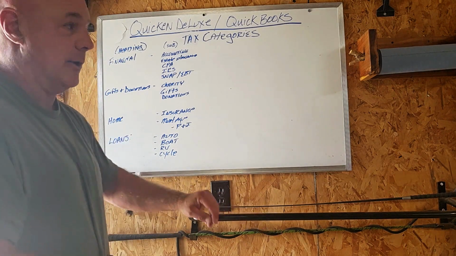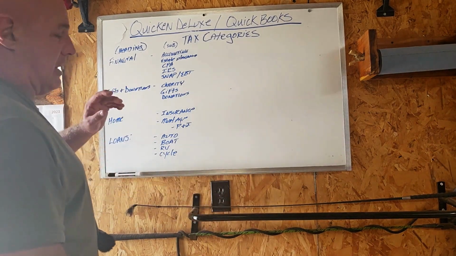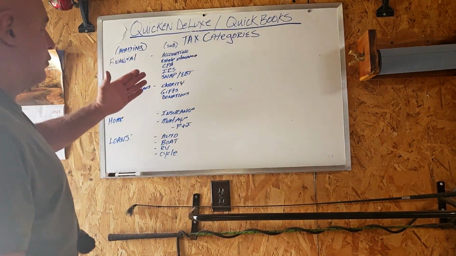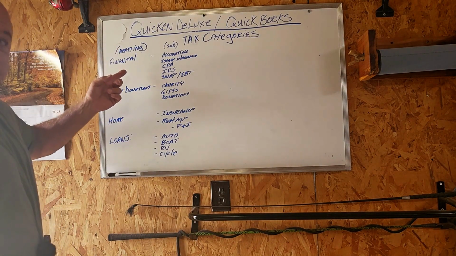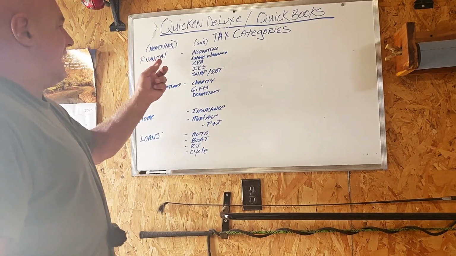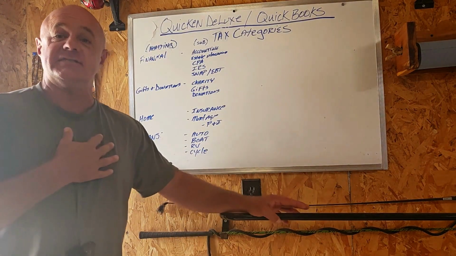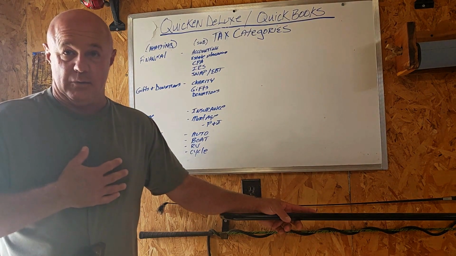So carrying on. We covered all this other stuff. We talked about all these different categories. Now we're at the financial category. Again, this is my header for setting up my category, and this is my sub. Under financial category, this is what I do. This is what works for me. May or may not work for you.